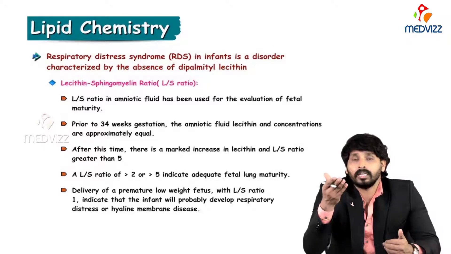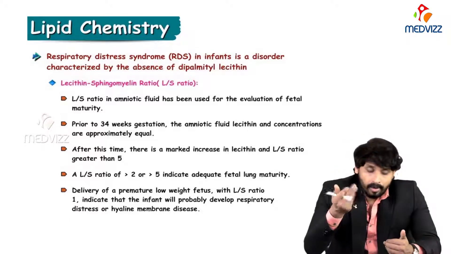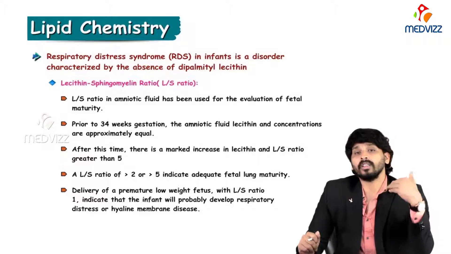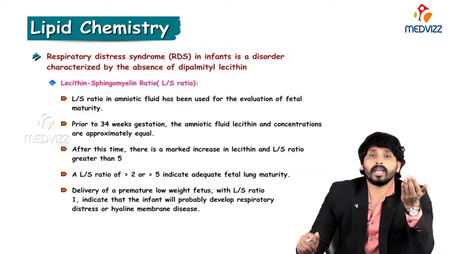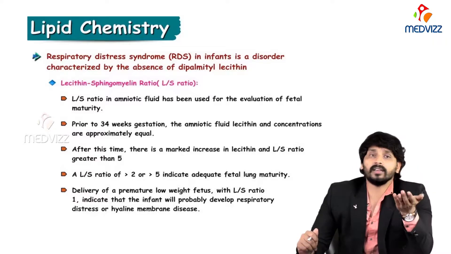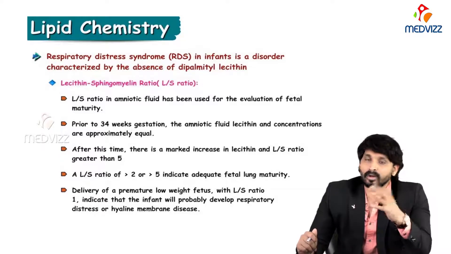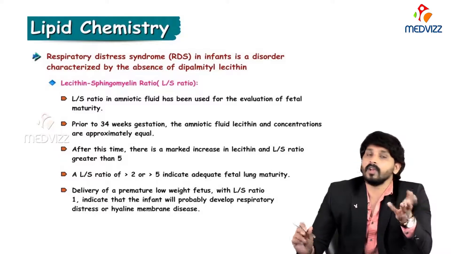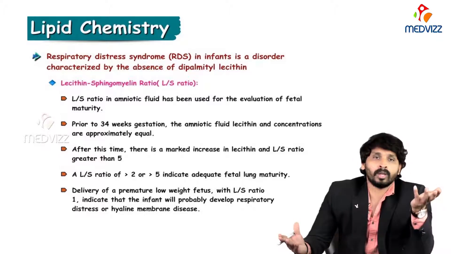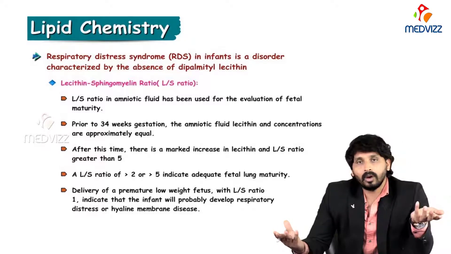That is why, at the beginning of the third trimester, amniotic fluid is collected from pregnant ladies and tested for the lecithin-sphingomyelin (L/S) ratio. Based on this ratio, if the baby has enough lecithin in its lungs, after delivery the baby will participate in inspiration and expiration normally and survive. If there is any disturbance in the L/S ratio, the baby cannot survive — the lungs will remain in a collapsed state and cannot expand.